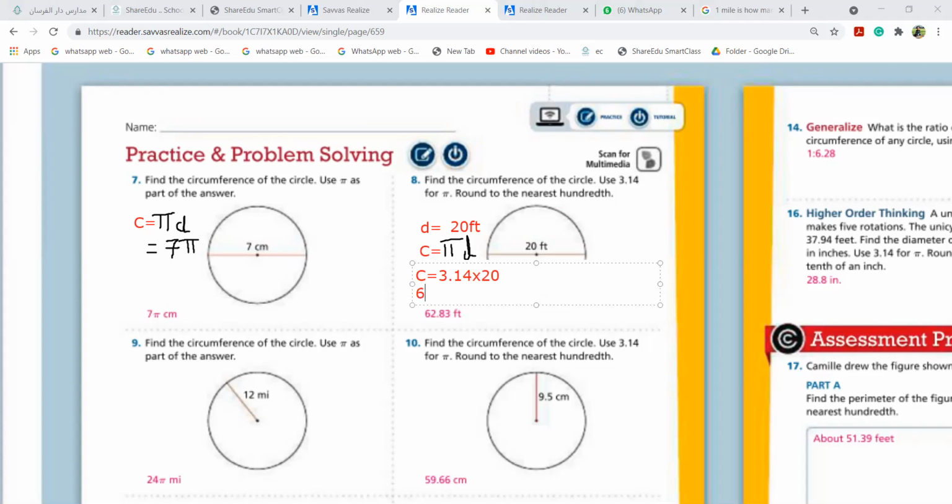Miss, it's written 62.83. Okay. Because maybe they took more, 3.14 has so many numbers. Because it is 3.142 sometimes. So if I do 3.142 times 20, we get something like 62.84. Okay, leave that. Your answer is correct. That's why I asked you to multiply. 62.8 feet. Okay, so did you write this? Page 445. Yeah.